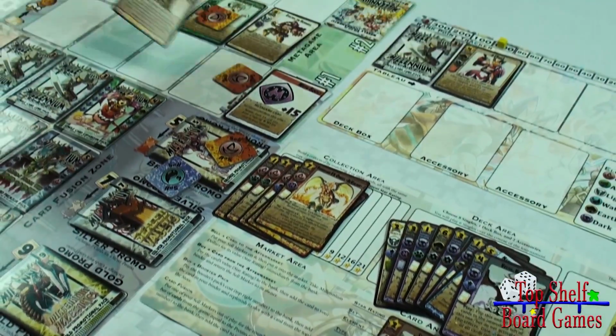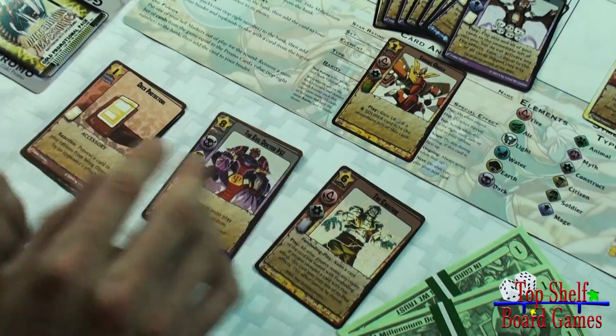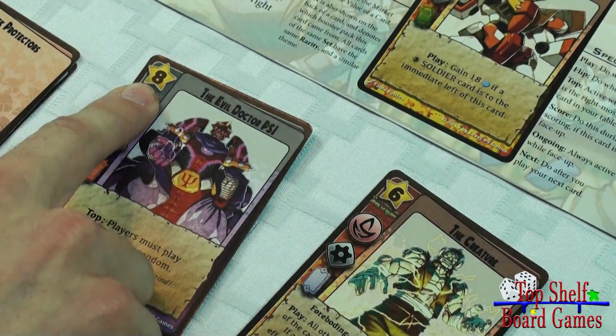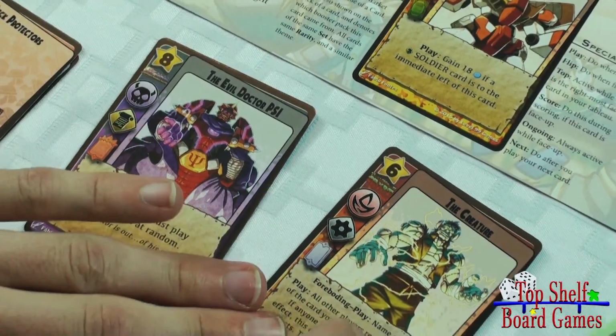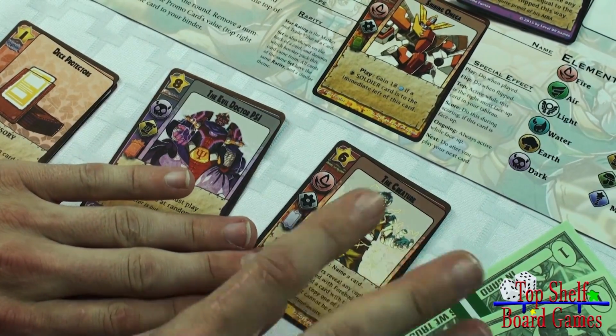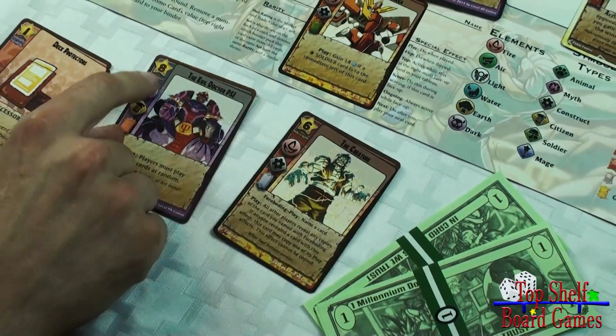The next thing that you can do, you can always trade with your opponents. Trading in this game revolves around the star value. Trades always have to be equal. So if your opponent wants to give you an 8-star card, you have to give them a card that's 8 stars as well, or a mix of cards and money equal to the amount of your opponent.